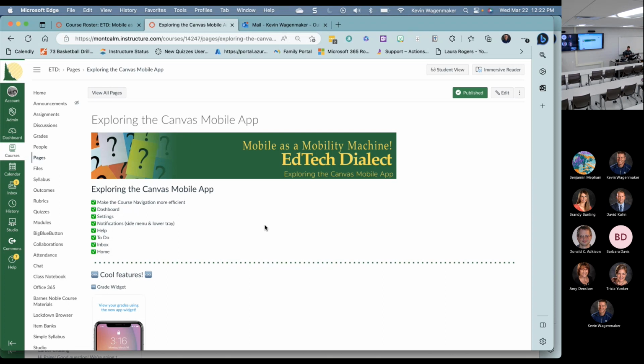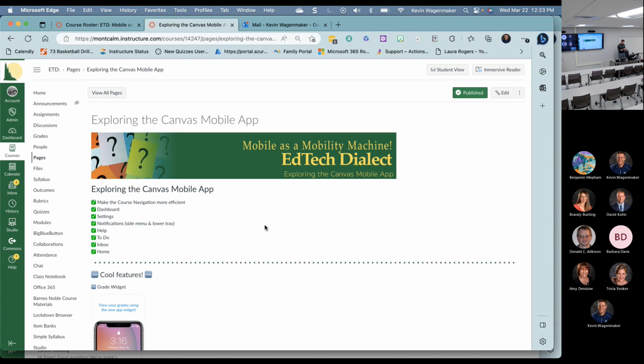But if you go a little bit further down before we get into the settings, you can actually go to the help menu and that's where you have access to Canvas Tier 1 support. So if a student doesn't know how to do something and we're used to showing them what it looks like on the global navigation on a computer, that green sidebar, this is how they can get support on a mobile device. And they can also chat with Canvas support. If you hit chat with Canvas support, it will take you to that form, if you've ever done a chat with Canvas support before, to get that party started. So a lot of similar features are there.